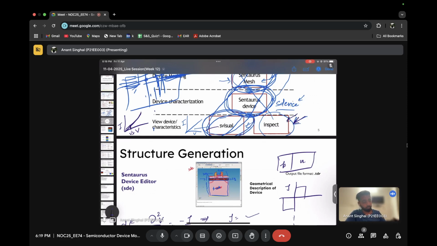So you can have maybe SS extraction. The log scale looks something like this. You can extract the SS using some method, and you can extract the VT using some method. Inspect allows you to do that, but S visual is only to view the data.